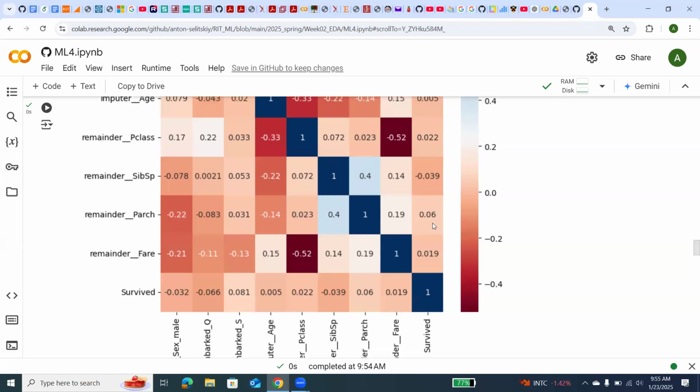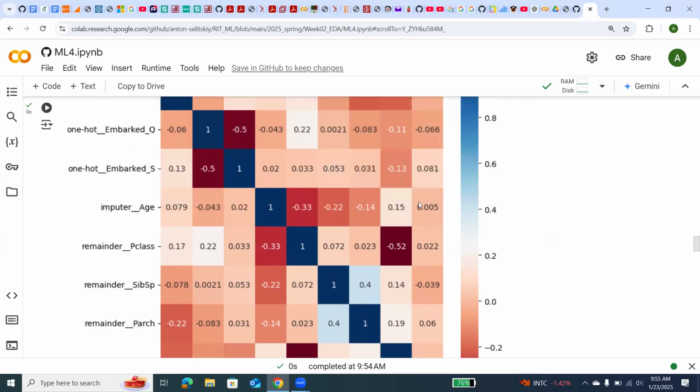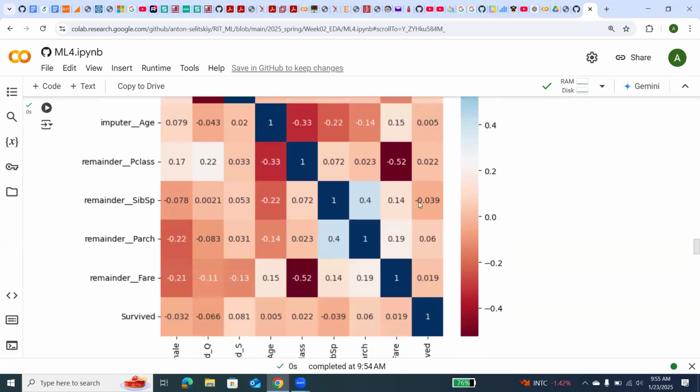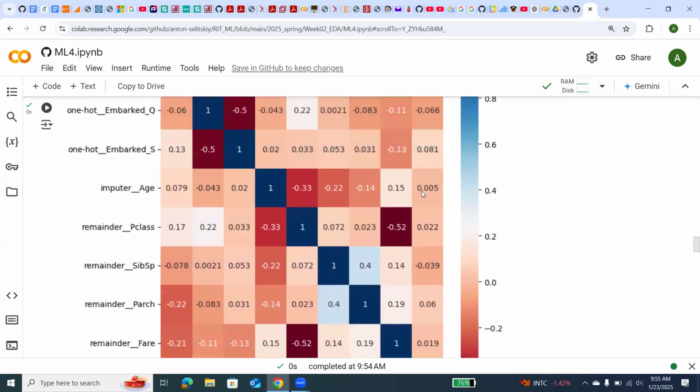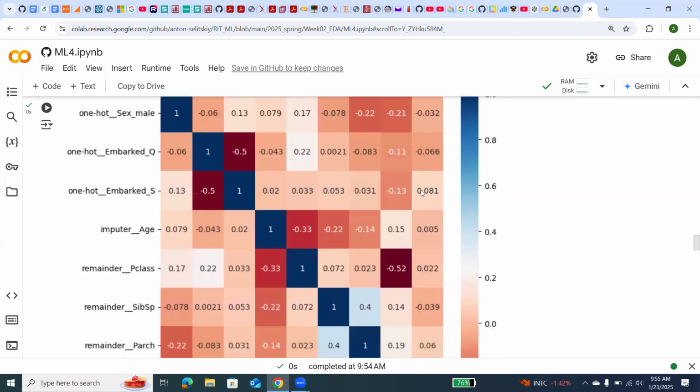This is another way to look at the feature importance. You can look at the correlation between the feature and the target. So for example, it looks like the largest correlation is with the port of embarking.